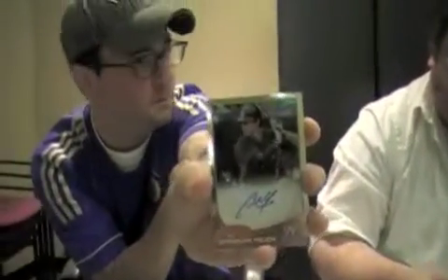Here's my second autograph — Christian Yelich. He was supposed to be great. Well, he's great to me because he signed a Topps Chrome card in my box. I don't know, somebody was talking big about him. I looked him up and I was like, he's not selling as well as you think. Yelich was out of $72 — he was a first-round pick in 2010.